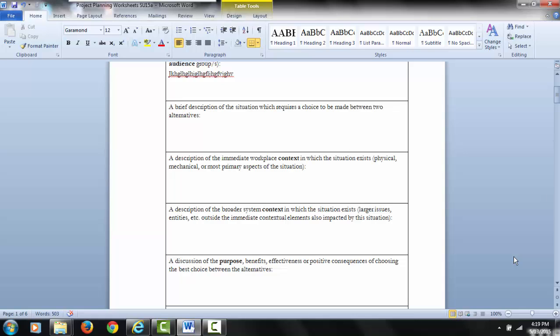If possible, think of these two categories as a way to look at the situational context from the smallest micro level or most superficial and mechanical level for the workplace context, and then move toward the broadest macro level or the most wide and far-ranging relational aspects to the situation or the broader system context.